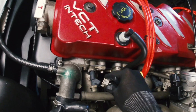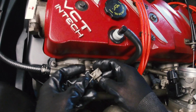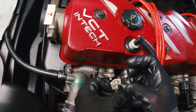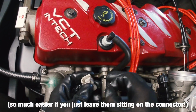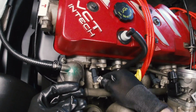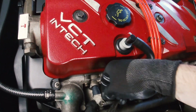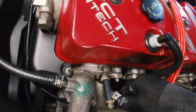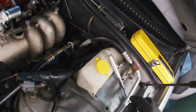So they basically clip on with the sort of semicircle going against the shaft of the injector. And then I believe they go on, yeah, there you go. So they go on basically like that. So we have to push that connector on. So basically, yeah, we just have to try and get these clips back into place. You can spin the injector around if you need to. There you go, that one's done. Basically stops these from pulling out, so yeah, just 5 more to go.